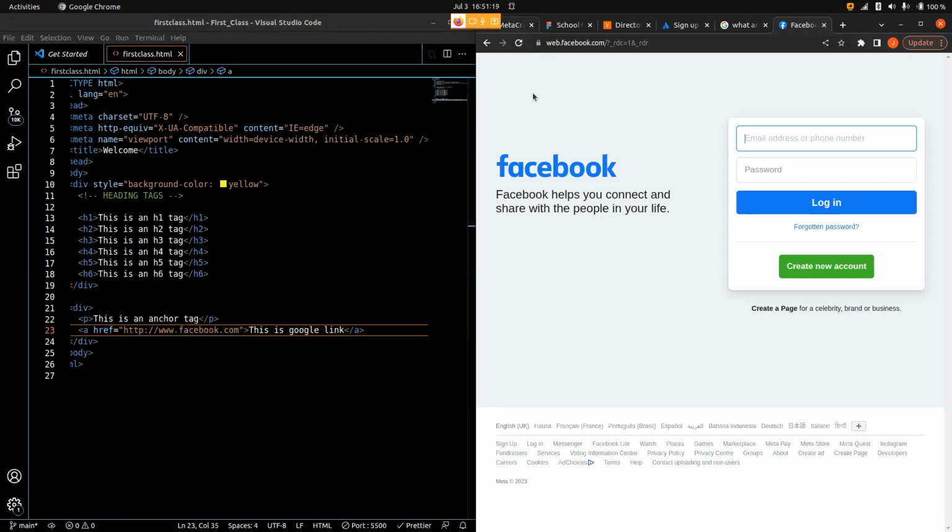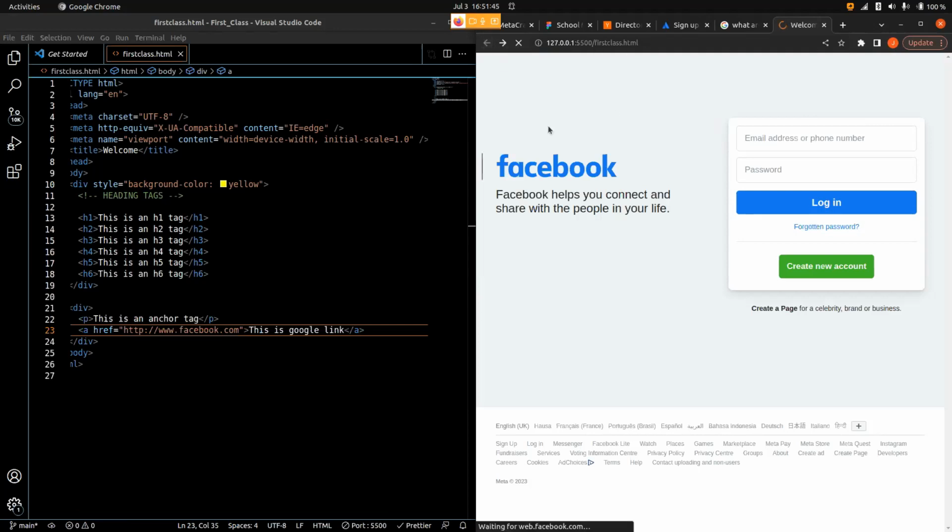Now, like I said on Thursday, it is very important to add another attribute called target in our link, because right here our page is no longer found. If I start signing up on Facebook, it's hard to go back to our home page, because we have to keep clicking the back button, back button, back button.